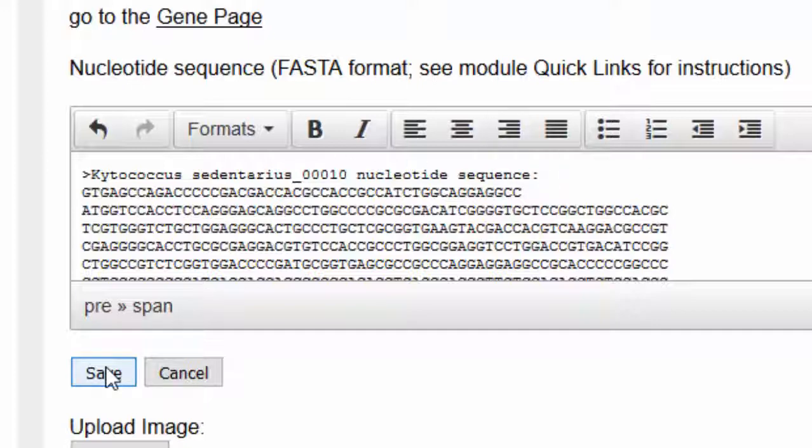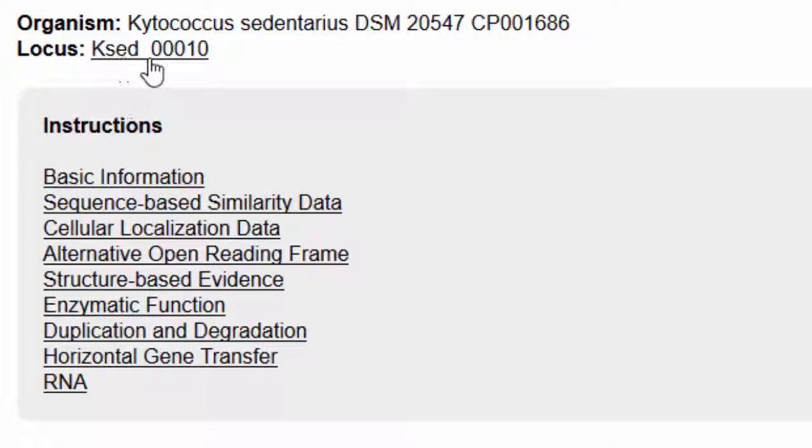When you're doing your Clostridium bacteria, you're going to do the same thing. You'll paste its unique nucleotide sequence, but then you'll do the little caret sign and say Clostridium botulinum and the gene number of the gene that you have. Let's say you forget. Come back up to the top and it gives you the locus tag. So I could literally copy and paste this in. You will eventually get to know your number very well.